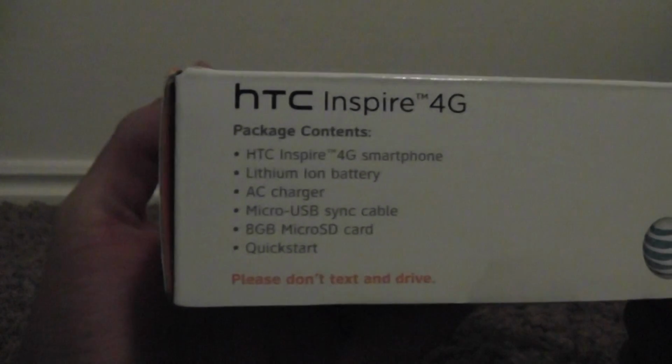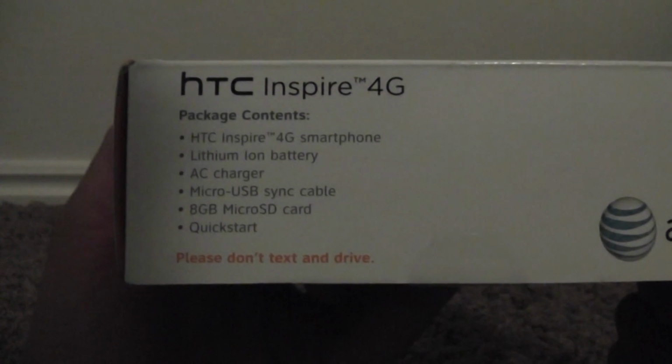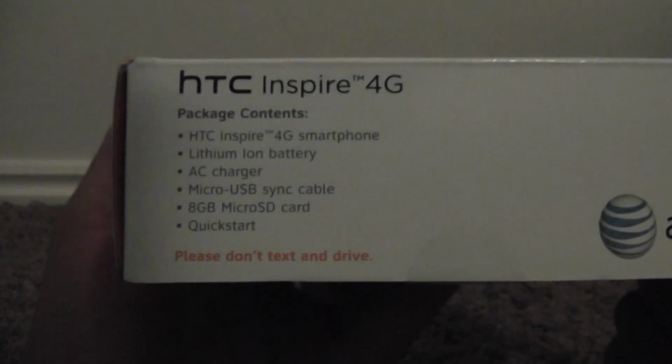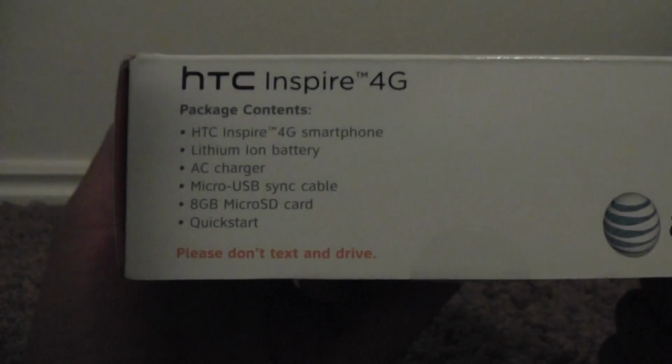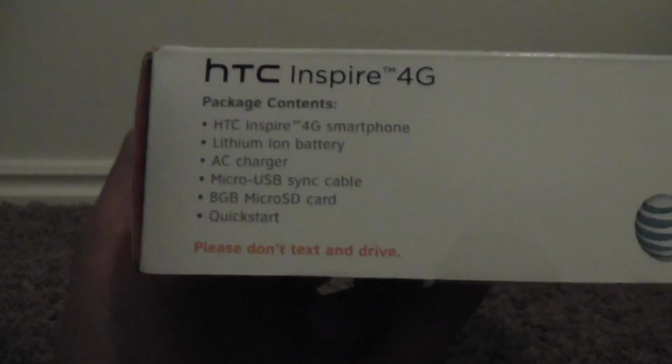So this is basically the box. It just tells you a few details. HTC Inspire 4G smartphone, lithium-ion battery, AC charger, micro USB sync cable, 8GB micro SD card, which is really nice except for when you're transferring over data, and quick start. And please don't text and drive.